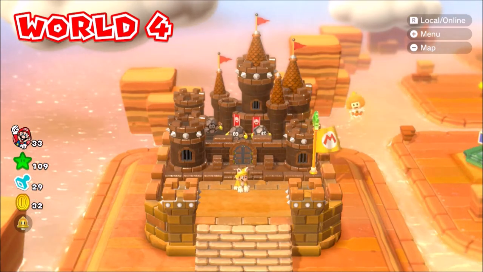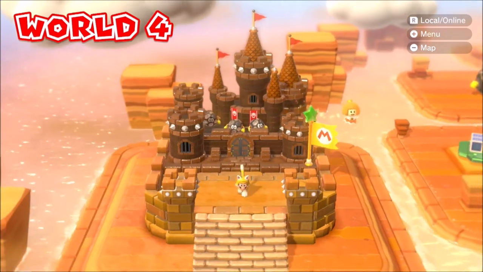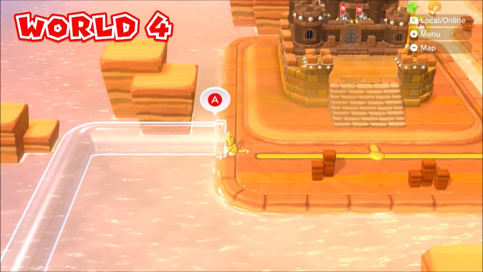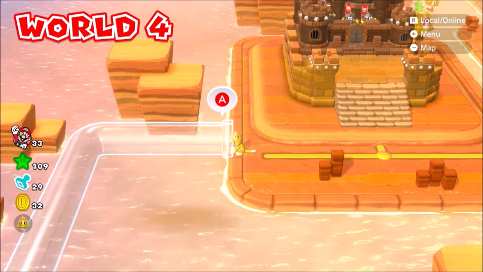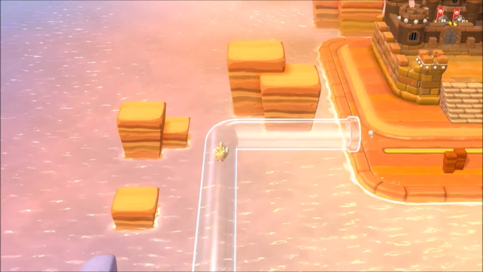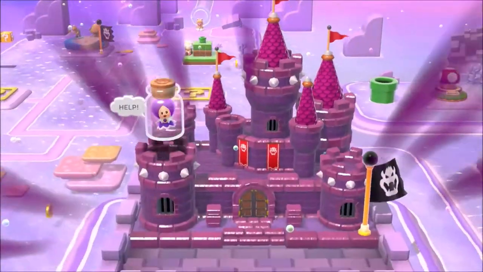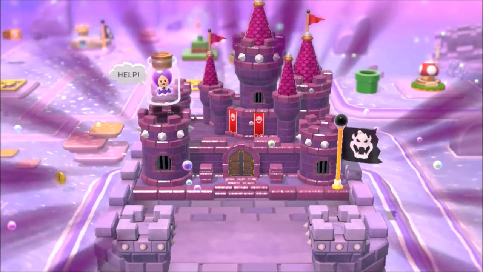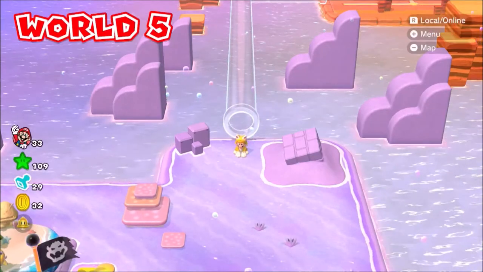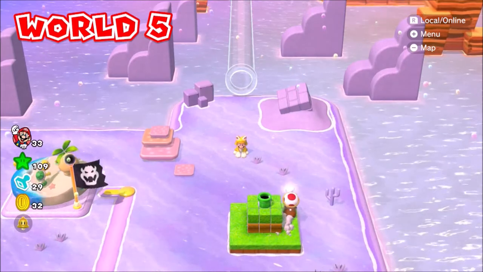All right, guys, let's head on to World number 5 right now. Head down here with Cat Mario, and walk over towards the warp pipe. And as Mario would say, let's go through the warp tube and out to the other side. This world looks a lot prettier, although it kind of looks the same as World number 3. I don't know why, but whatever. Anyway, let's head into our first level.